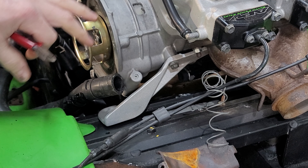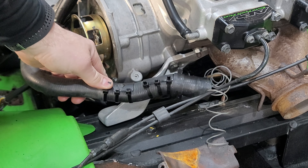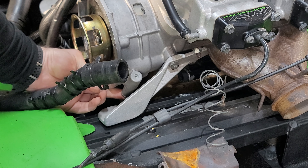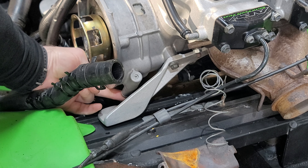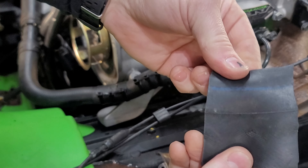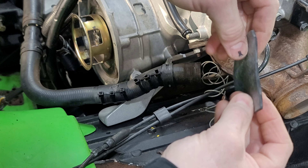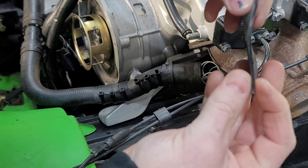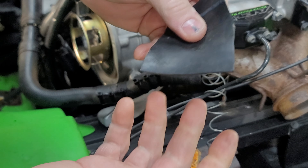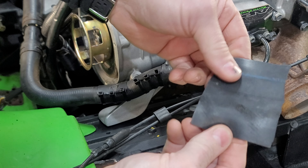I'm getting everything ready to drop the engine down onto the motor mounts. I noticed before that the head of this bolt down here — this case bolt — was actually riding on that. What I've done is take a piece from an old dirt bike, a heavy-duty rear dirt bike tire. These things are a good eighth inch thick, so I keep that stuff around. You can use old radiator hose as well.